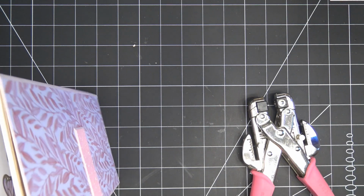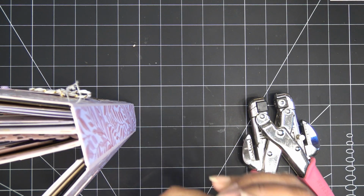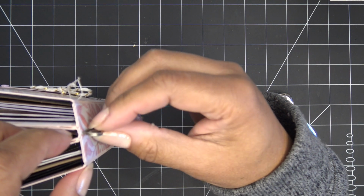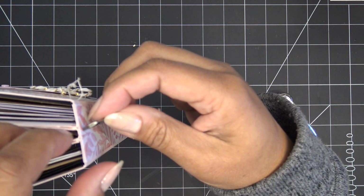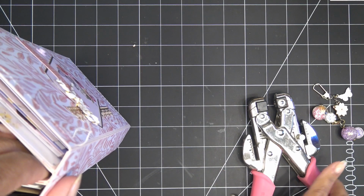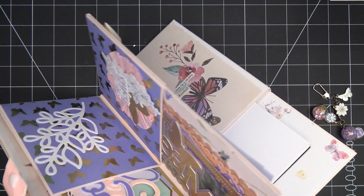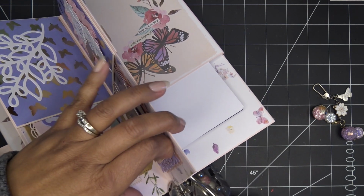I'm just going to poke in here, and I'm trying to see, since this is new to me, this Tim Holtz thing. Okay, so you have to squish it. And then if it just holds on there, that's the thing that's kind of weird to me, because it would go in the hole and come out. I'm still going to put the hole kind of on top here, and I'm going to make a little hole. And I'm just going to eyeball that. So basically I'm going to put this in here.